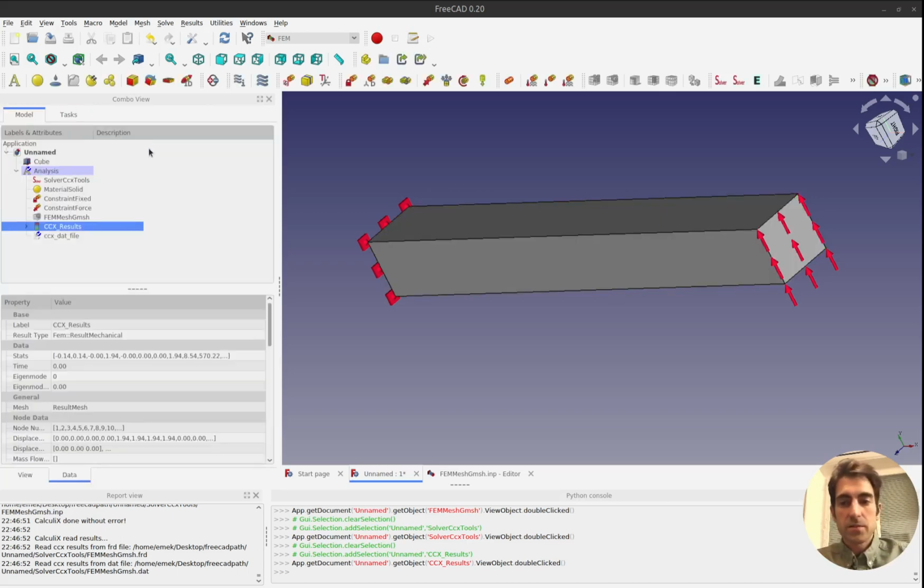So here it is. So we have now seen a really simple beam bending. If you do a more complicated part, and again you use the same structure, same process of using first material and then also using the boundary conditions and then double checking the solver conditions, making a mesh on it, and then give it a go, then you are able to do some fancy simulations. It's all with FreeCAD.